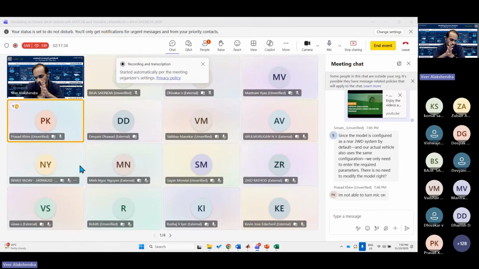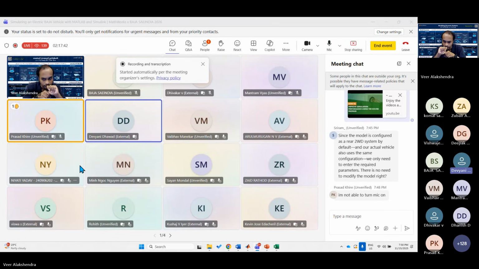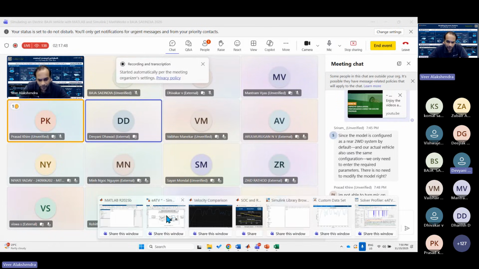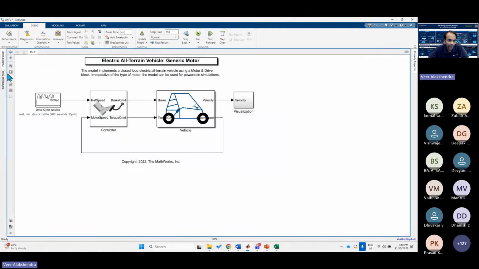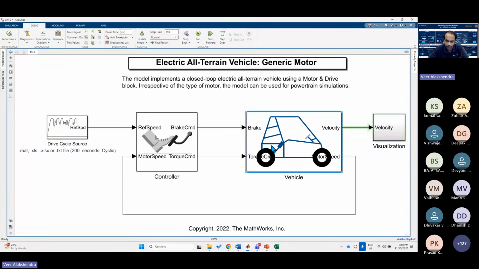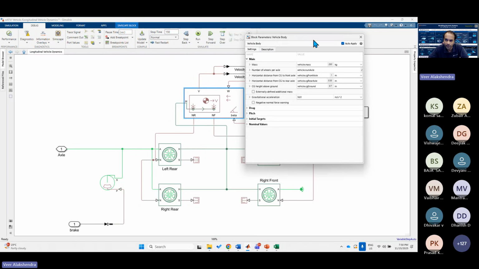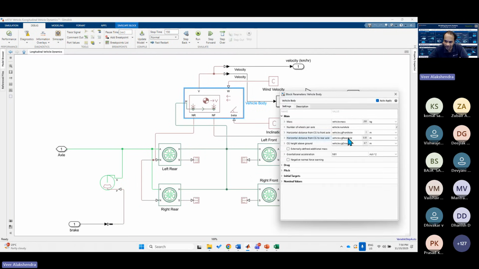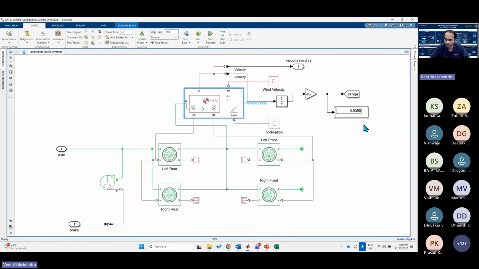So you're saying that it is not changing any velocity or any values for your system? Can you please tell me whether I need to make the changes in the vehicle data sheet which has been provided, or in the model itself? See, if you, for example, see that script is there, you can definitely change that. Basically, it will automatically change these values. So the option is either you can go directly and put the value over here, like here it is 1. If I want, I can directly put 0.5. That is for convenience actually. But you can also go directly into the block and do that.